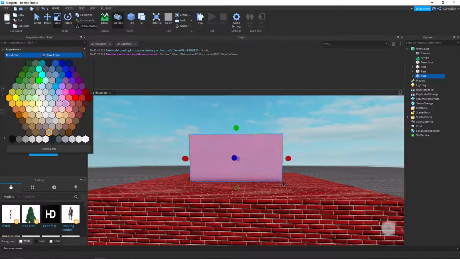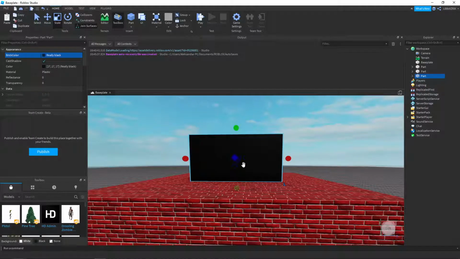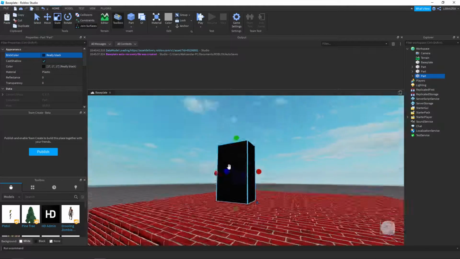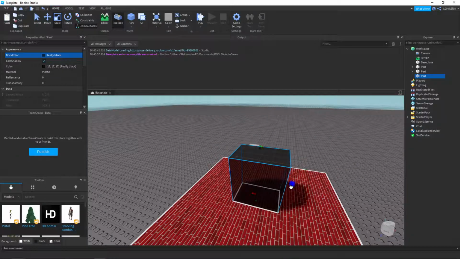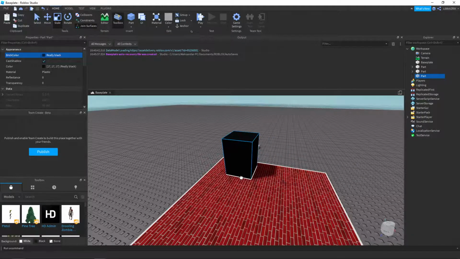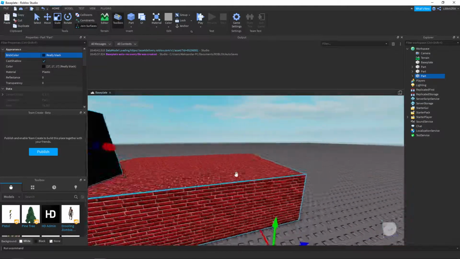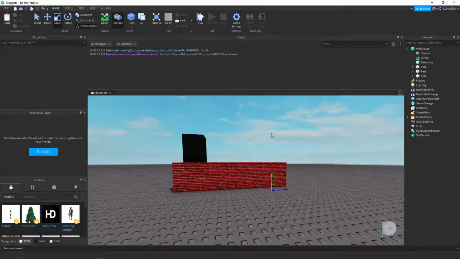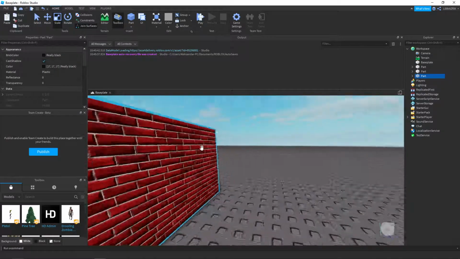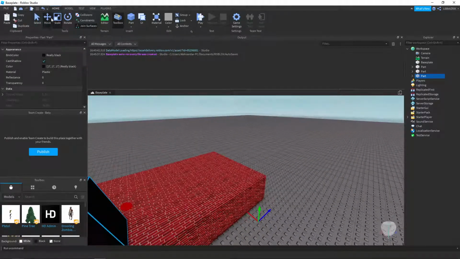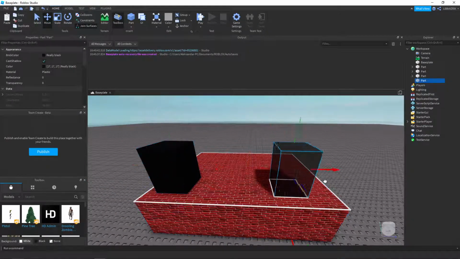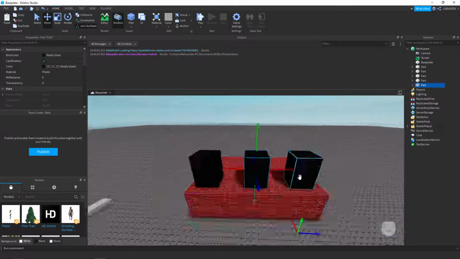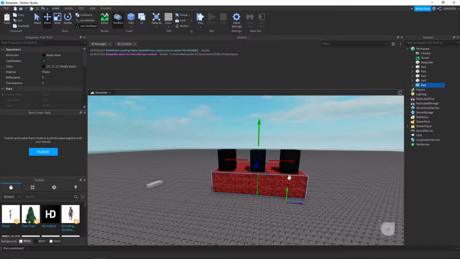And yeah, you can make this however you wanted it. For example, let's make a little house or something. You want it to go like this. So that's like the chimney for the house. But basically I use that mostly. So yeah, see this? You just boom. And it works like that.